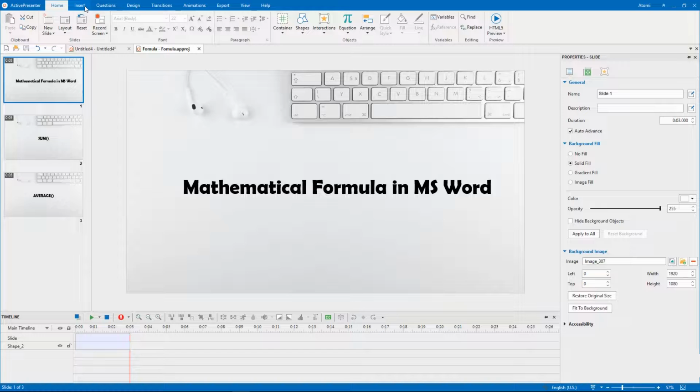Hi there. Today, let's learn how to insert slides from recording screen. Inserting slides from recording allows you to add new captured slides into your current project. To do that, launch the record screen mode first.